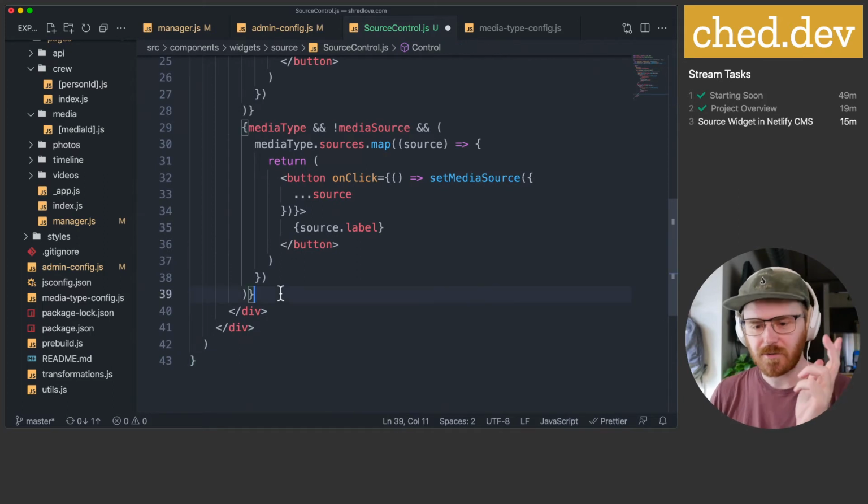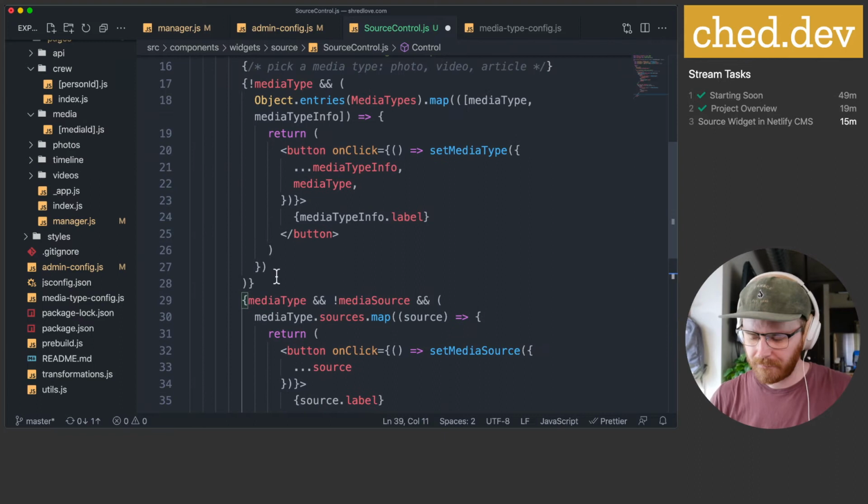And then once you have a source, I want to show steps. Step 1, pick a media type.